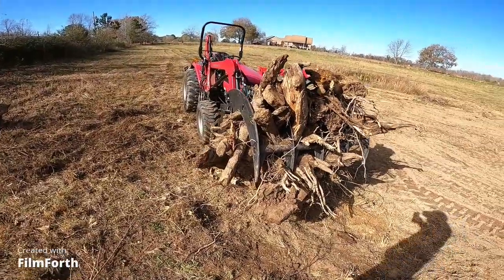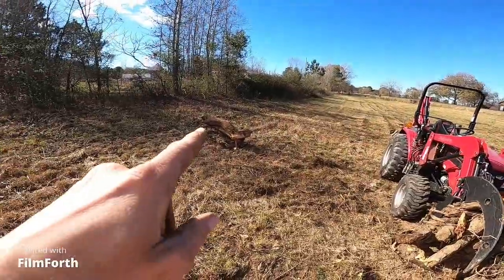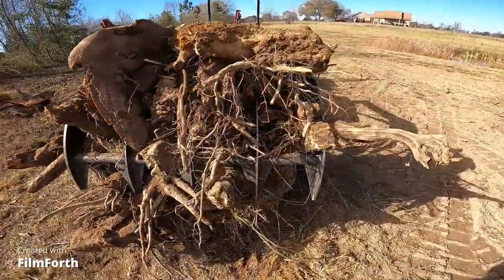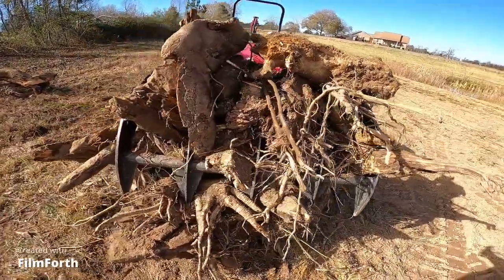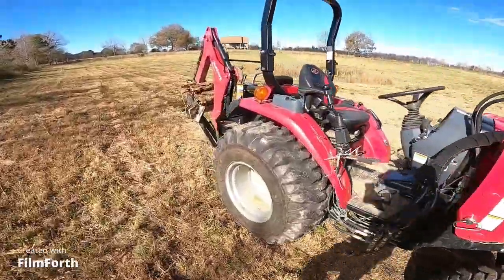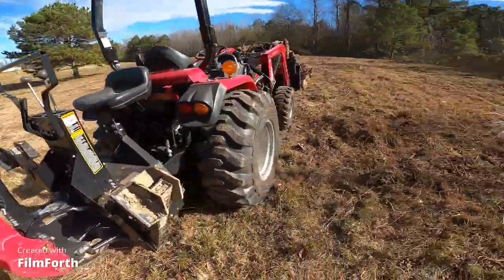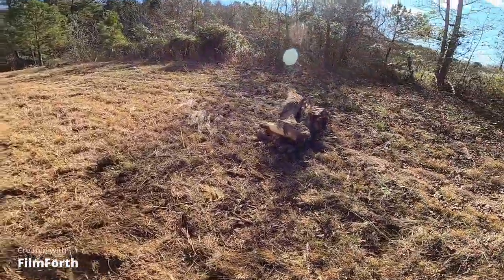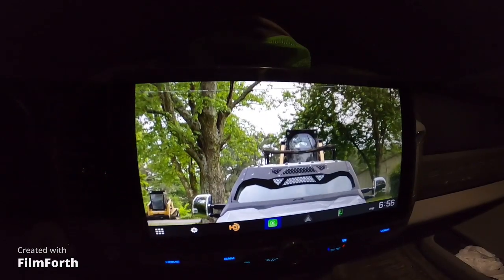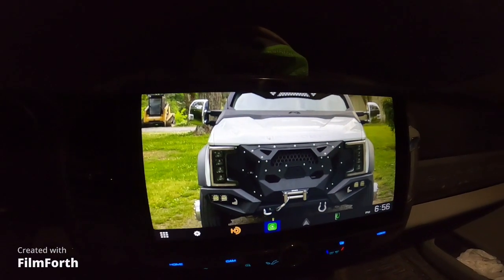Well, narrowing down to literally the last little bit, I would say I have this absolutely field. I mean, every hole, front and back. Let's get it. Very nice.